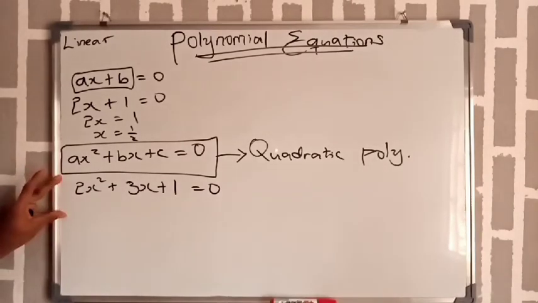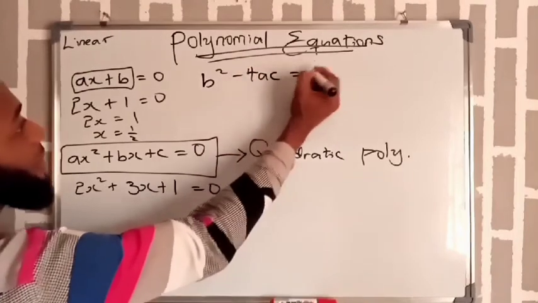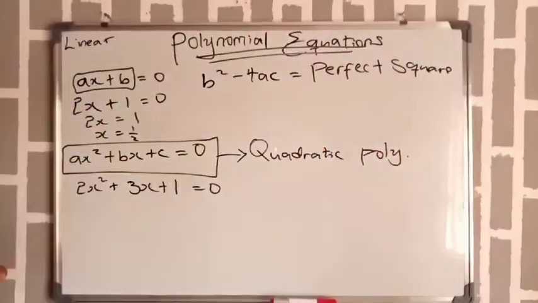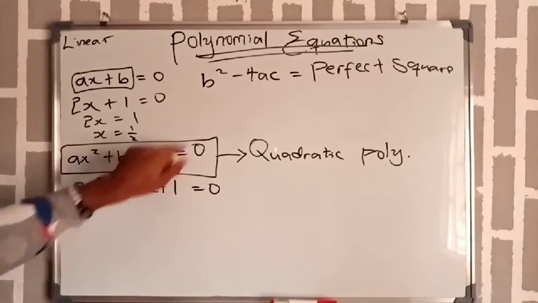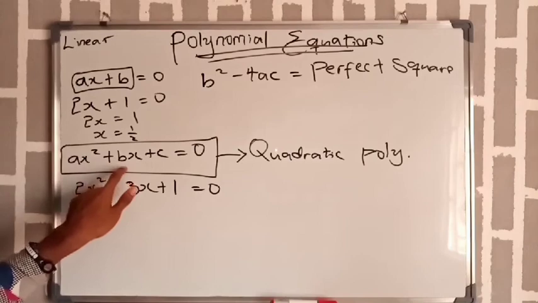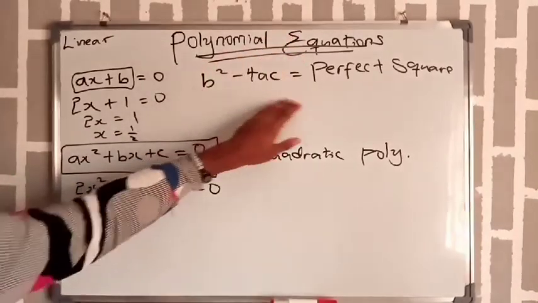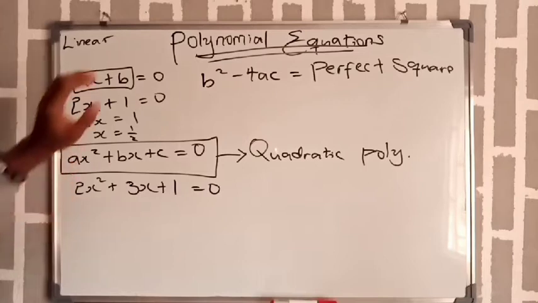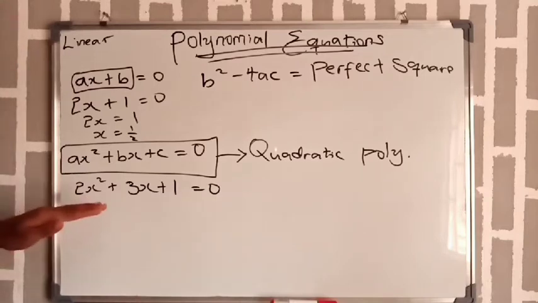Yeah, this is it. There are so many methods for solving this. But one thing you have to understand is you have to check if b squared minus 4ac is a perfect square. You should know this is b, this is a, and this is c. If after doing this you get a perfect square, that's simply telling you can use the factor method to solve this problem. But if it doesn't give you that, you either use the completing the square method or the formula method.